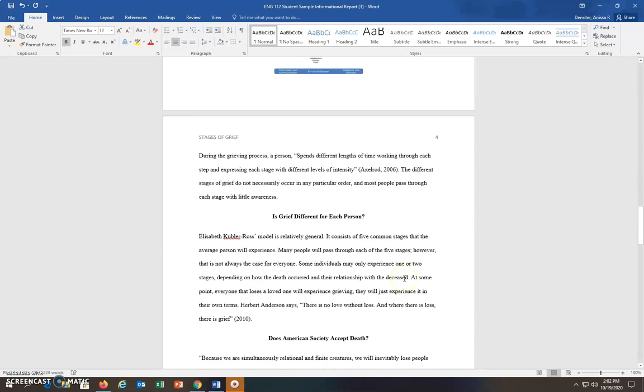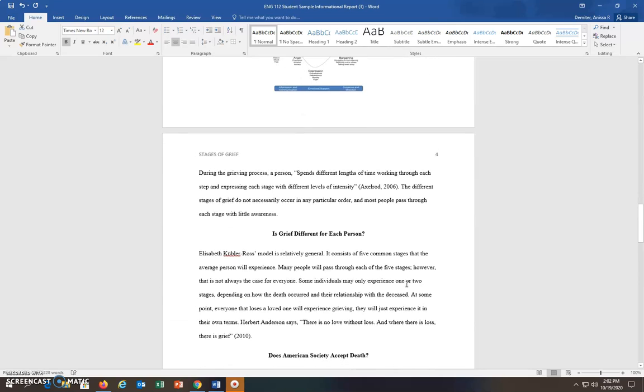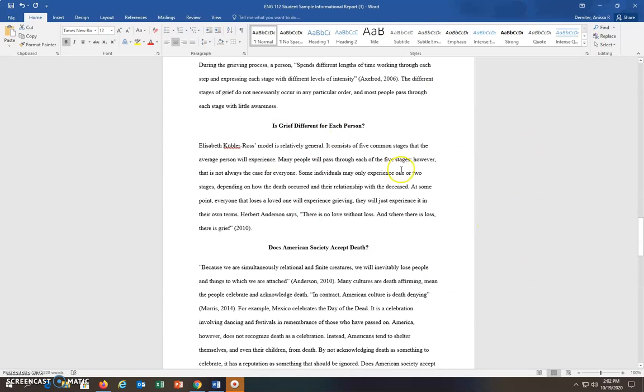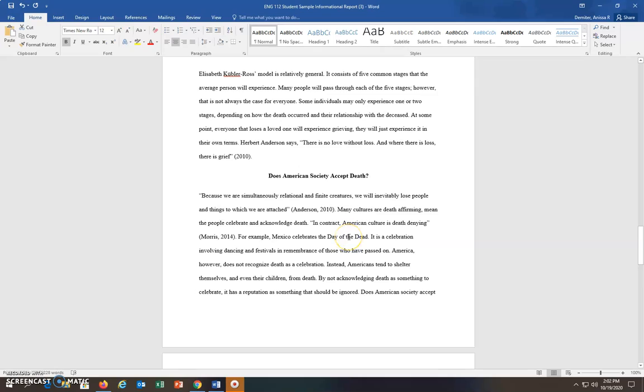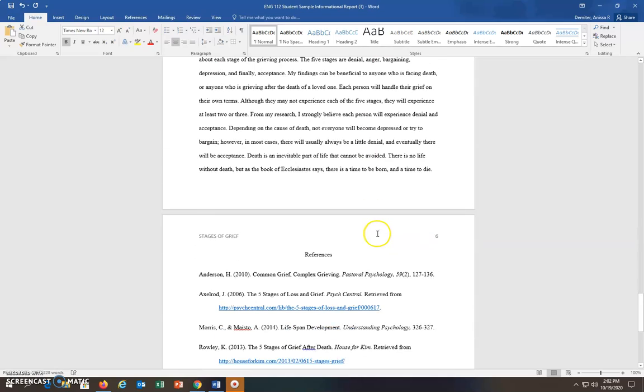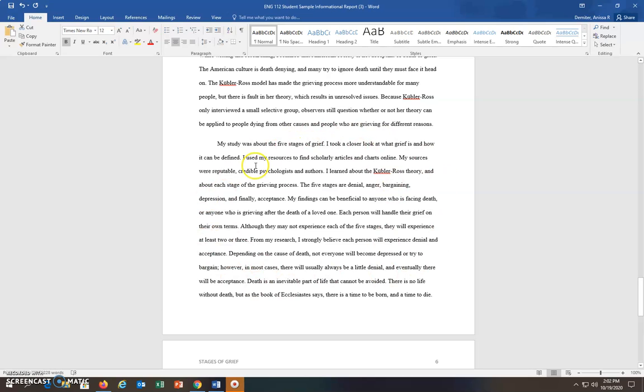But you can see, she did another heading, explained it here. She did another heading. And here at the very end was her conclusion. Her conclusion was very specific in what she learned about the topic, what she thought about the actual sources she found, the research she found, and anything really interesting. Is there anything left unknown that she would still like to know but couldn't find in her research? So that was what she put into her conclusion.